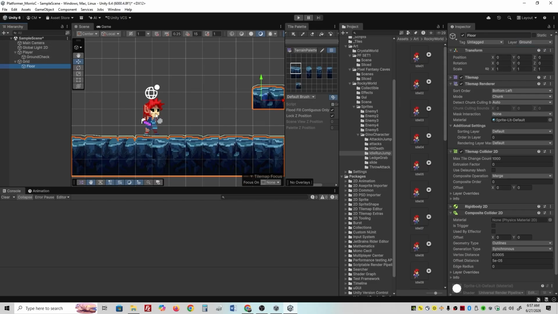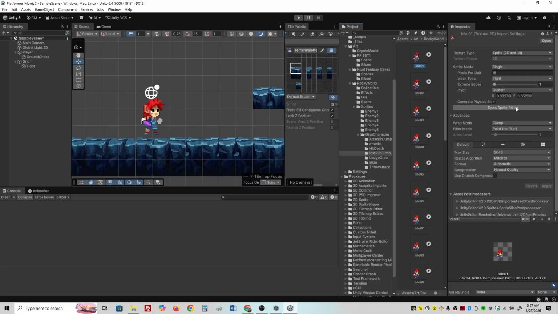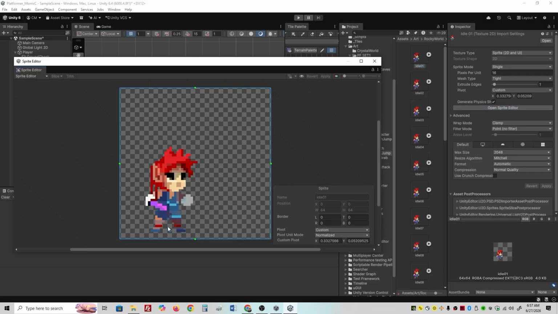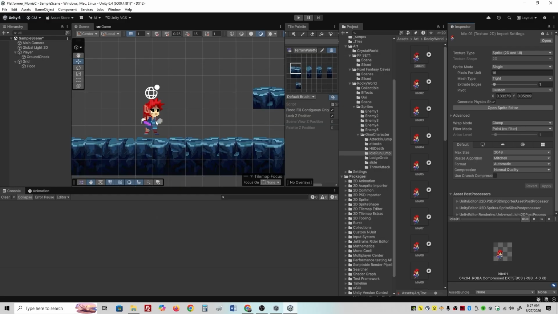When it comes to the actual sprite itself, I made some changes to that. So if you open up the sprite editor, right now yours is going to look something like this. What I did is I took this circle, which is the point of origin, and I brought it down here by the feet. That way it makes it easier as far as moving the player and rotating where I want and controlling all that through the code or manually through the Unity editor. So once you have those, you press apply. I've already made those changes, so I'm just going to close it out and say discard because I don't want to mess anything up.